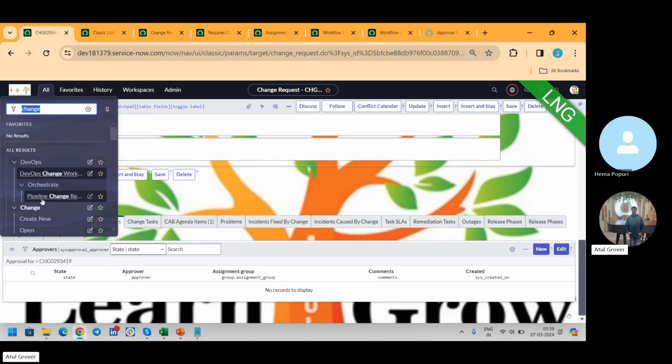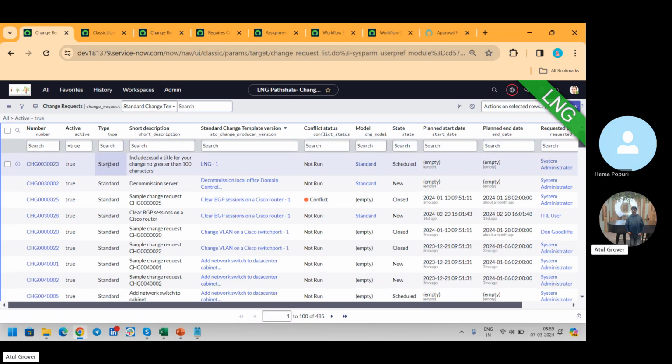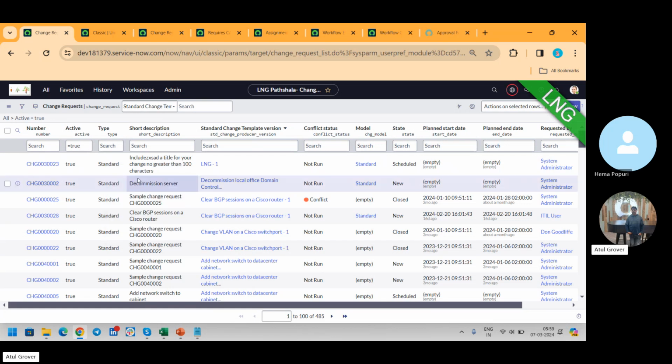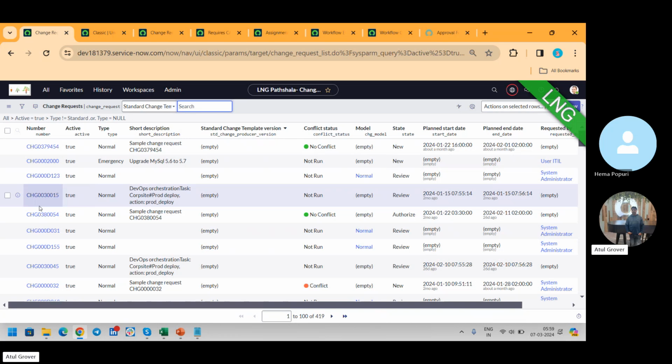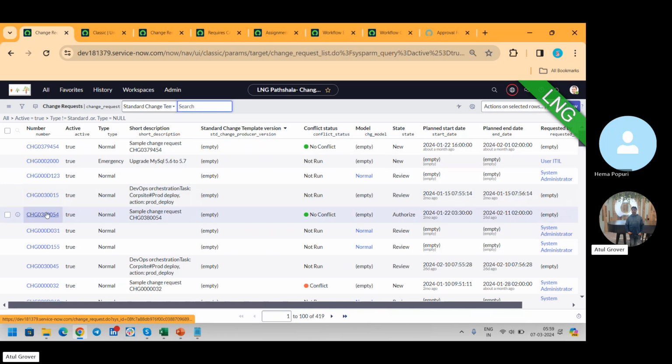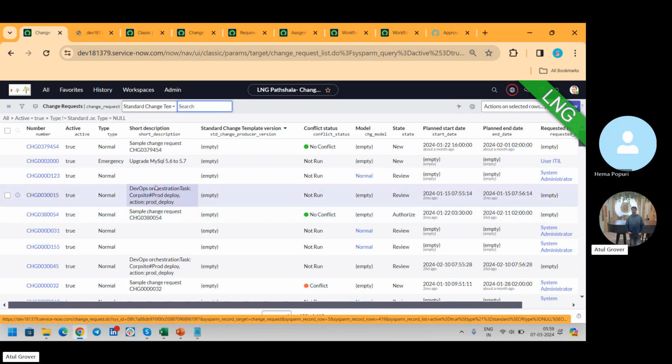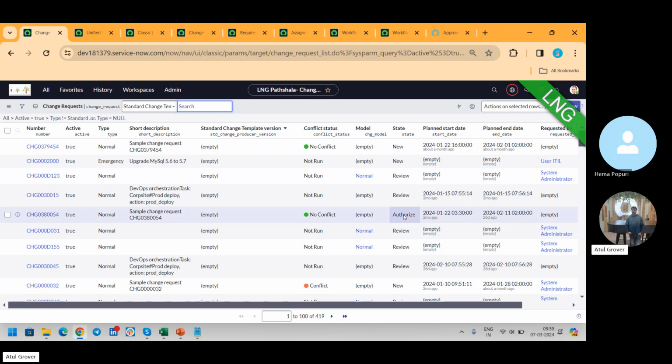Let me see any other change which has this option. Filter out authorize. Let's see any other changes with authorize.